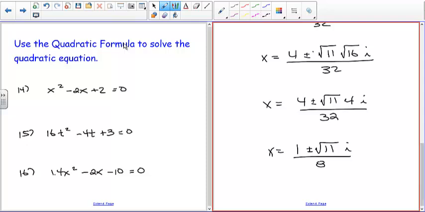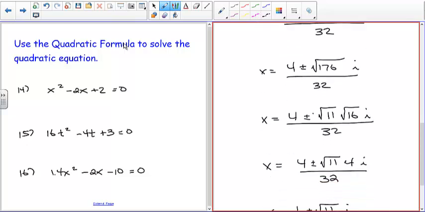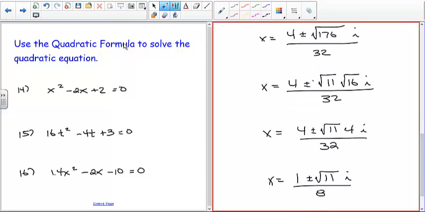So, I got to this point and I saw that you divide 32 by 4. So if I could somehow get a 4 out of here, well, to get a 4 out of here, I have to have a multiple of the square of 4, which is 16, so that I can break 176 up into 11 times 16. So then the square root of 16 becomes 4. And now I have 4, 4, and I can divide that by 4. So I take this divided by 4, which is 1, this divided by 4, which is 1, so I get 1 times the square root of 11. And then I divide by 32 divided by 4.